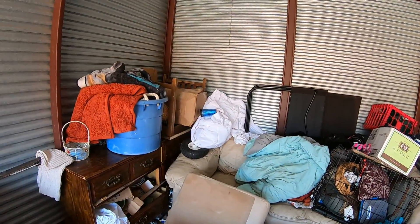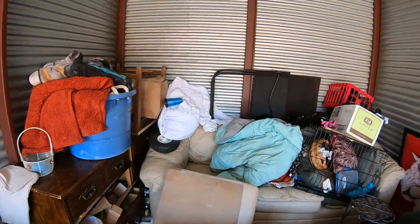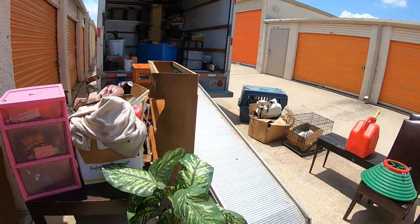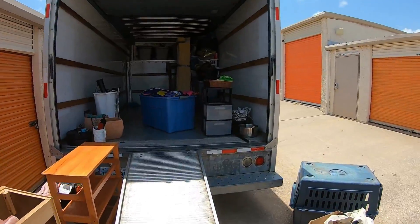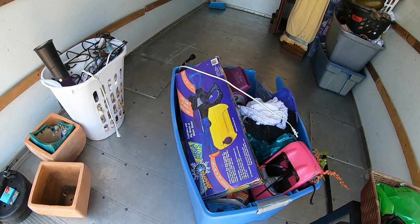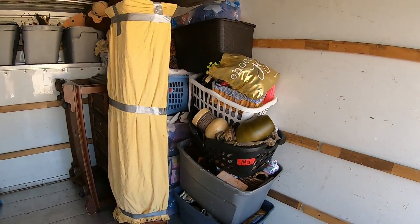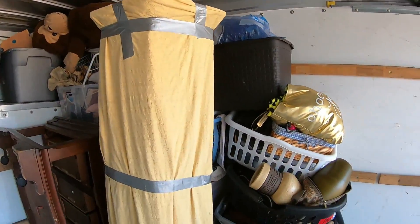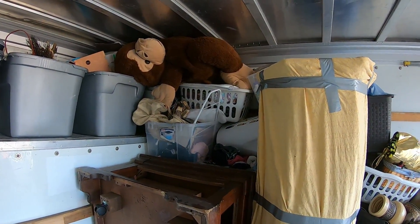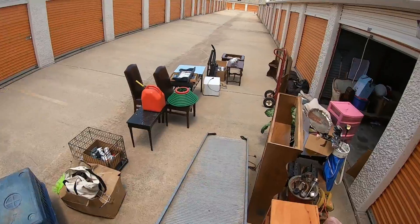Yeah, guys, getting this stuff cleaned up. A lot of blankets in that, and there's a lot that I still haven't gone through. Getting all of this cleaned up now and put in the truck. And this is what it all looks like. That's a super soaker — new in the box. I thought that was neat. We've got to get it home. Seven more storage units to get after this, guys. Why do I do this to myself? It's the thrill of the hunt, and I'm addicted. That's why. Golf clubs — I don't think any of them are really worthwhile, though.